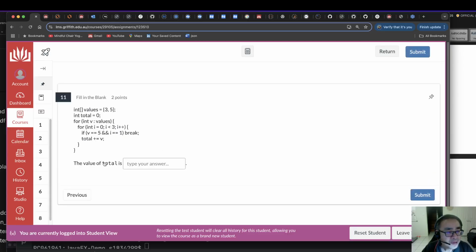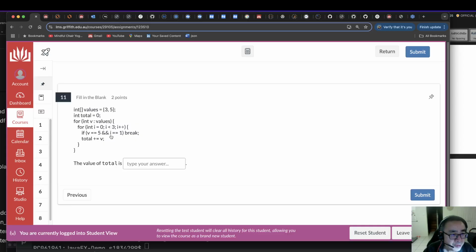Okay, this question, look at the value here. There's the loop, the next loop, right? The internal loop is with i from 0 to 3, so 0, 1, 2, loop 3 times.